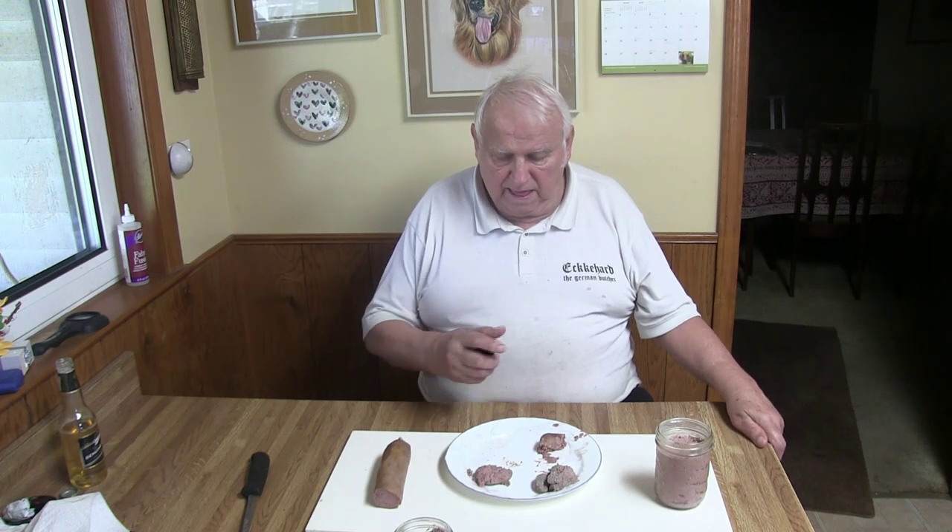I just made a little tasting test. I took from each one a little bit and ate it to see if I could tell the difference. Because I used the same spices, I could not tell which one is what. Only the one in the jar was a little more solid. If you don't have enough fat, you can always add a little bit of lard — that makes it more liquid and more loose. I've had them sometimes so solid you couldn't spread it, you had to slice it. That's not a liver sausage to me. So I took it apart again, added some lard, and then it was better.